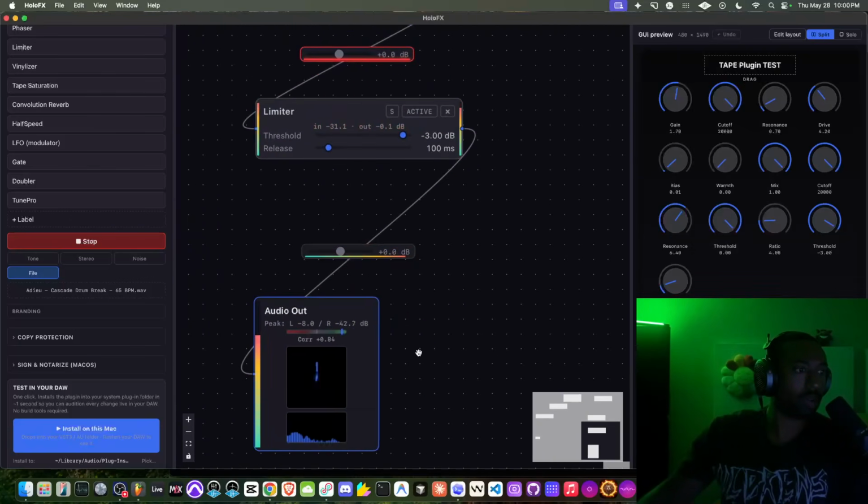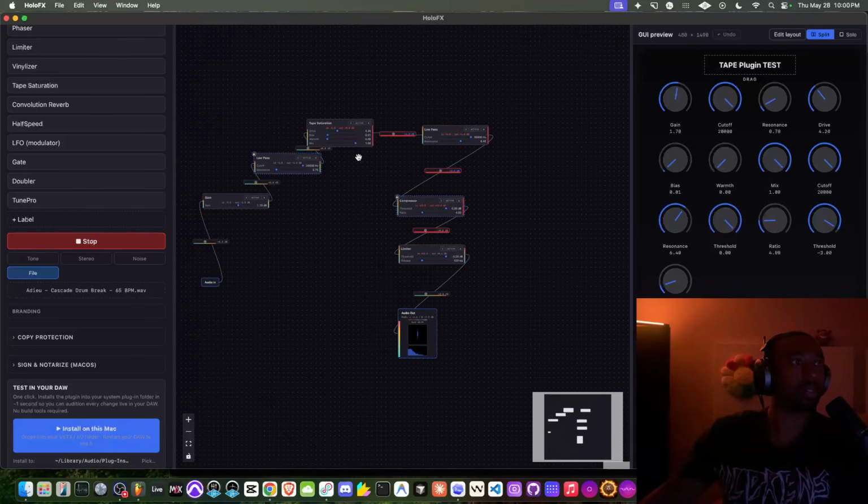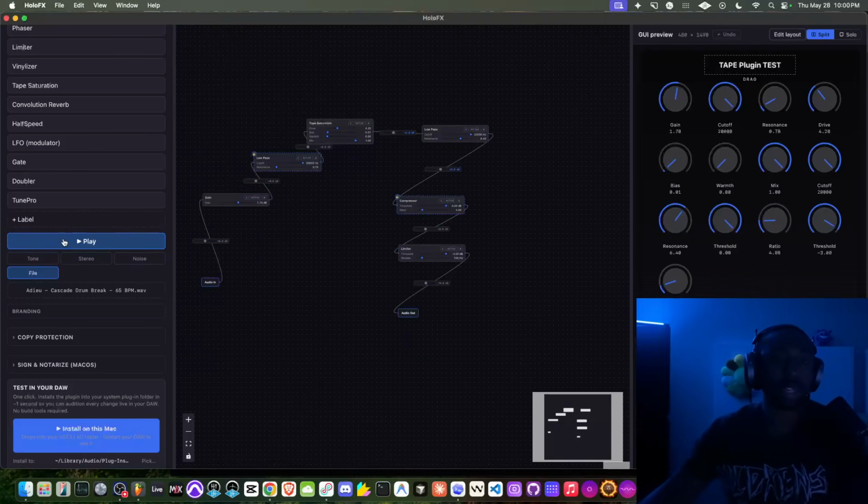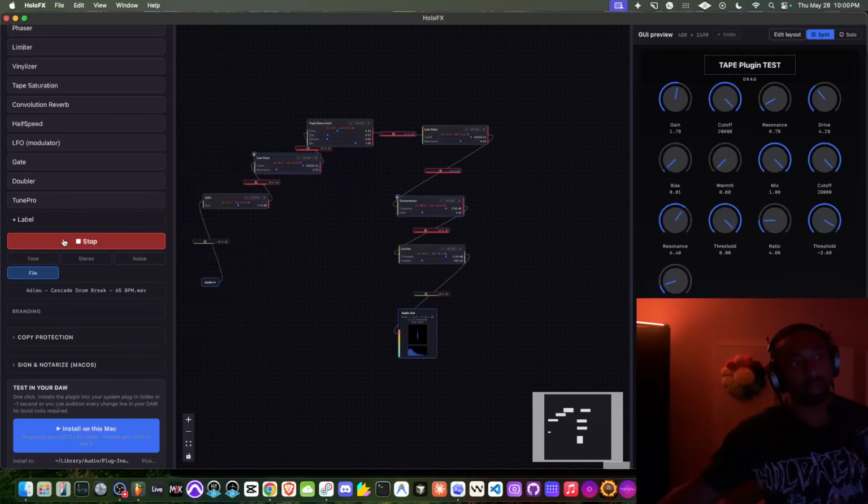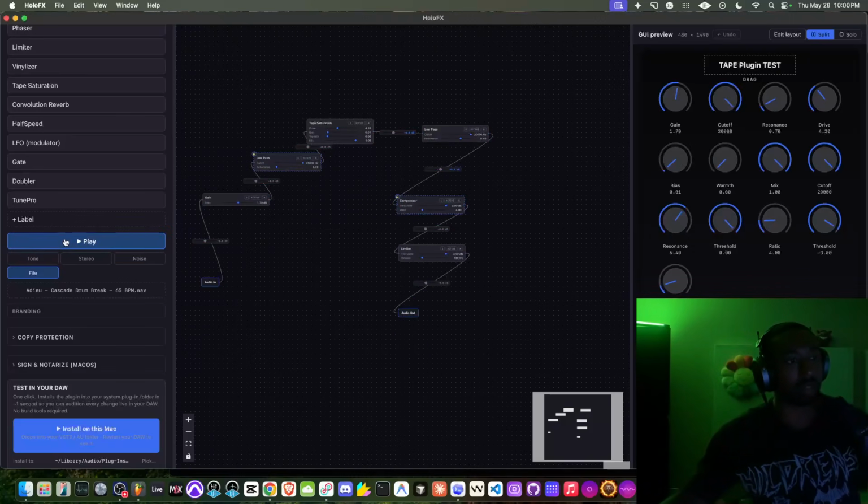And they have this audio output thing, correlation meter. I mean, that's a pretty nice sound. Like I'm actually shocked at the quality. Now the tape saturation is probably just a tan function, but the compressor has some like soul to it. It's not a boring compressor that just turns stuff down.